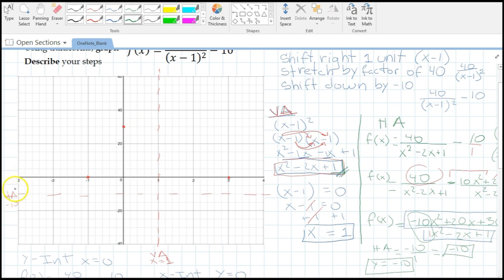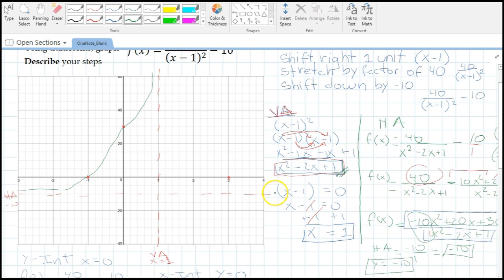And I have my intersection. So we're gonna imagine that we're coming from down here really close to the horizontal asymptote, and I'm gonna cross through negative 1, and then through 0, which is my y-intercept, and I'm gonna get really close to my vertical asymptote, but I'm never gonna touch it. Oh, really ugly graph.